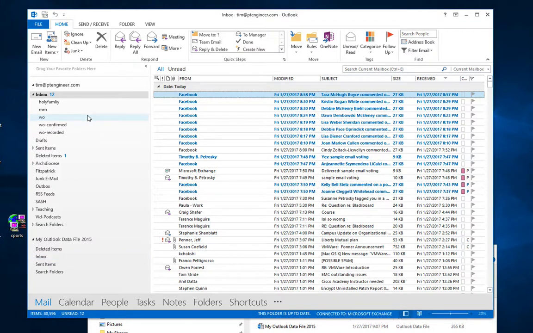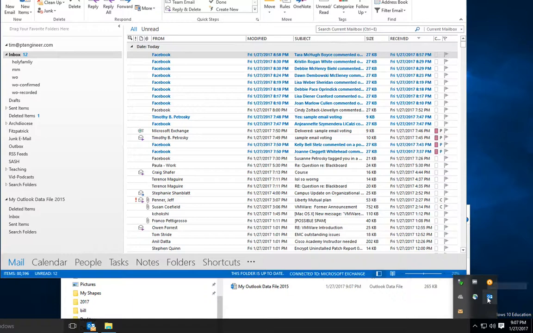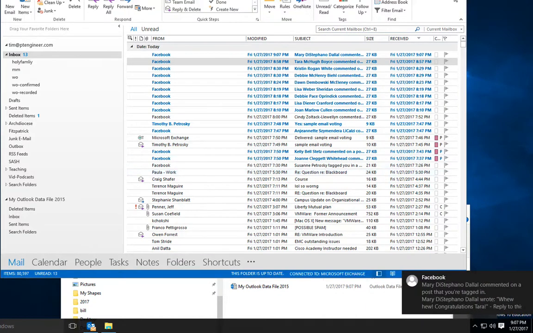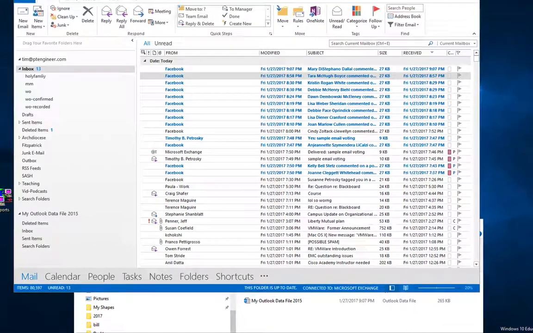So that is the end of the lesson for Outlook. One last note as we go: when you do close it, Outlook has a little icon here to show it's running. This icon will take somewhat, maybe up to 30 seconds later, to close and fully close Outlook. It does close the interface a lot faster. So when you're closing Outlook, close it, give it another 20 seconds and let it fully close before you reopen it or shut down your computer.